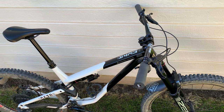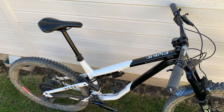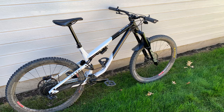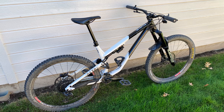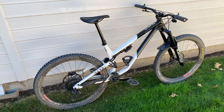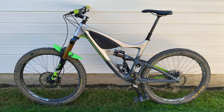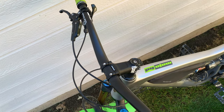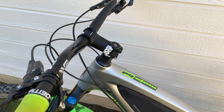But the most important change in the geometry, and pretty much the reason why I bought this bike, is the reach numbers. On this XL version, the reach is at 520mm. That's 40mm larger than my 2017 Mojo HD4 that was only at 480mm for the XL. On that bike, I was having to put such a large stem that it ruined the handling.